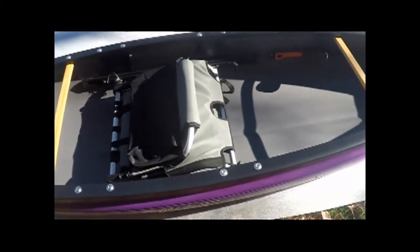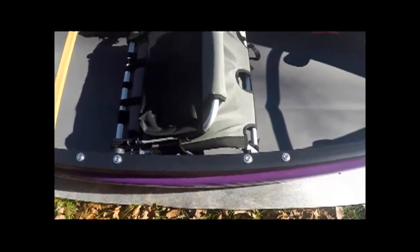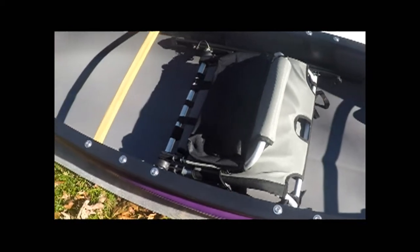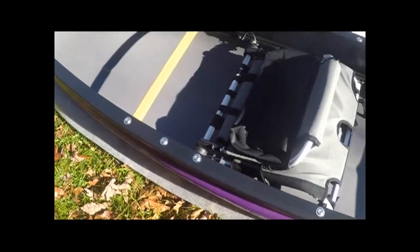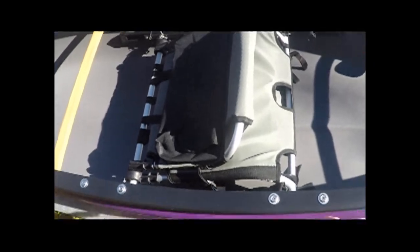Looking from the top, again, I've got a nice seat that I can adjust. I've got foot braces, and I've got ample room in the front and behind the seat. It's got a 450-pound payload, which would be plenty for myself and camping gear. And again, between the gunnels, gunnel here, gunnel there, is 29 inches.